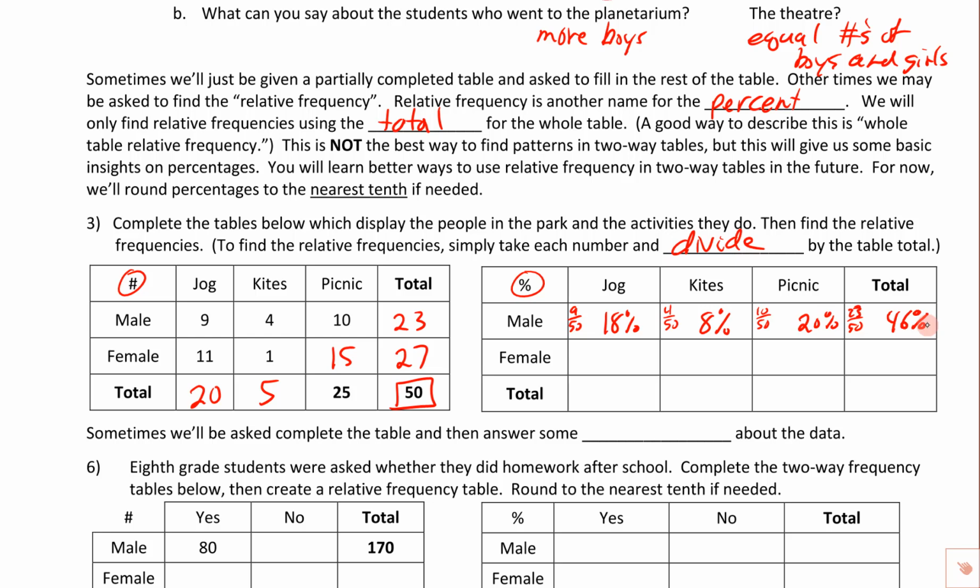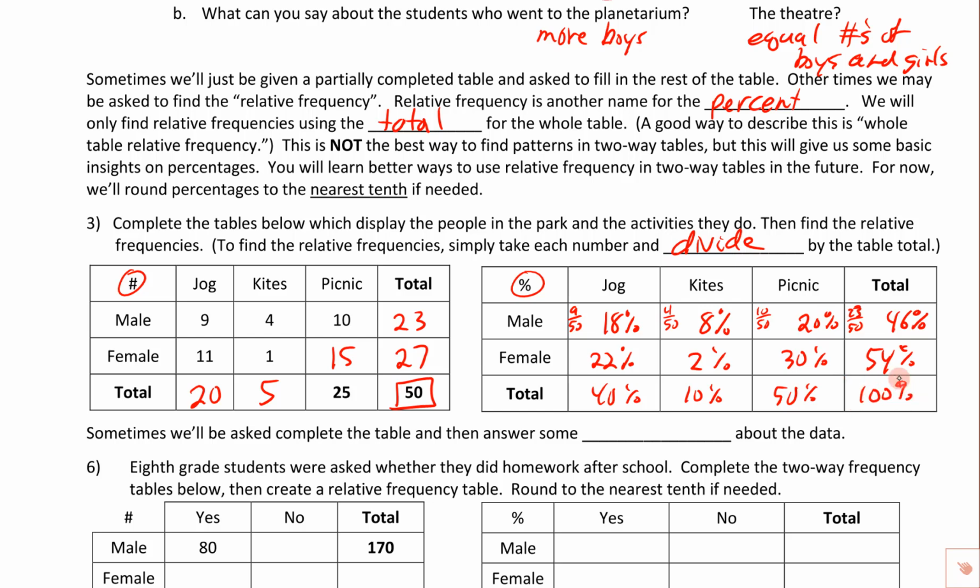Now on this particular problem, you'll notice something pretty cool. The number here is 9, the percent is 18. The number here is 4, the percent is 8. The number here is 10, the percent is 20. And the number here is 23, the percent is 46. Because this is out of 50, we'd basically double each one of these numbers to make it out of 100%. Remember, percent means 100. So let's take each one of these numbers and double them. This is going to be 22%, 2%, 30%, 54%, 40%, 10%. Double 25, we get 50%, and double 50, we get 100%.